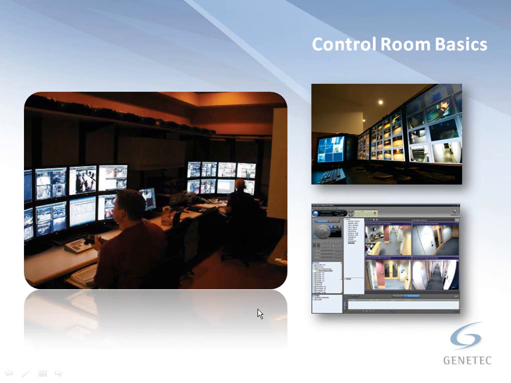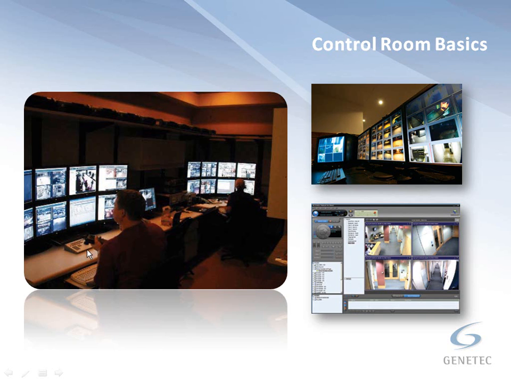Before going into detail on the configuration of the control room, let's look at some basics and what we are trying to achieve. Omnicast is typically used in a security control room environment for surveillance monitoring. The control room is the nerve center of any operation — it facilitates effective and efficient communication between security personnel and assists with mission critical decisions. The video surveillance system must ensure reliable monitoring and a fast response time in critical situations.